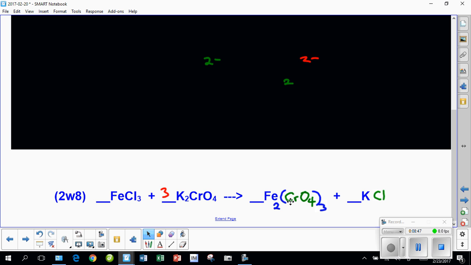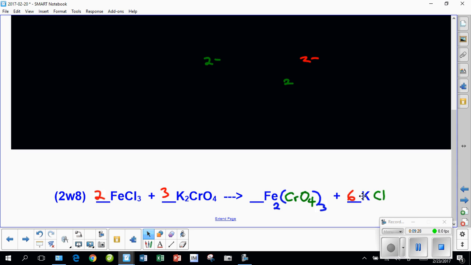So when I put 3 over here, I have balanced my chromates, which is CrO4, with my chromates, CrO4. Now the next thing I want to do is look at my chlorides, because I'm going to balance with anions when I do this. And so my chloride is 3 over here. I would normally make it a 3 over here, but it's going to wind up being a 6, which you'll see why in just a moment. Because I'm going to have 6 chlorides, because I have irons here of 2, and so this is going to have to be a 2. So now I've got 2 irons, 6 chlorides, and 6 chlorides over here.